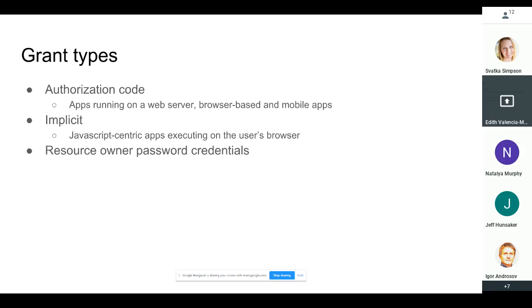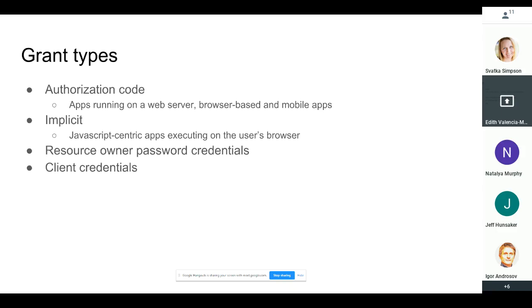The other grant type that we have is the resource owner password credentials, and this basically is us sending the username and password of the user, or the resource owner, who wants to access the data or the resources. This is obviously not that advised, but for example, if you are in a server where you have lots of security, or in an environment where you know that the place where you are storing the information is not going to be seen by many people, you can use this one as well.